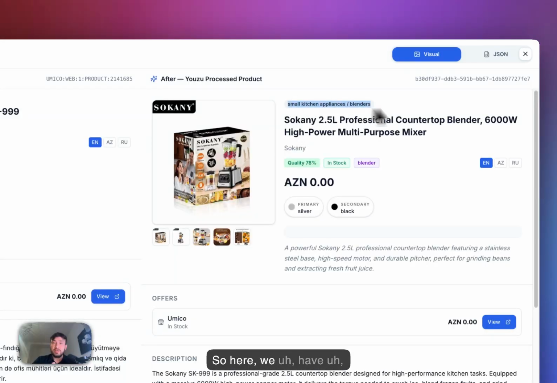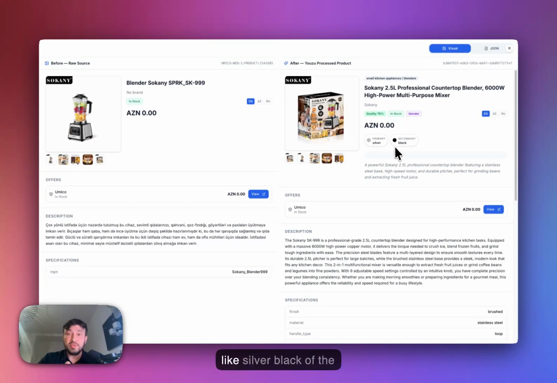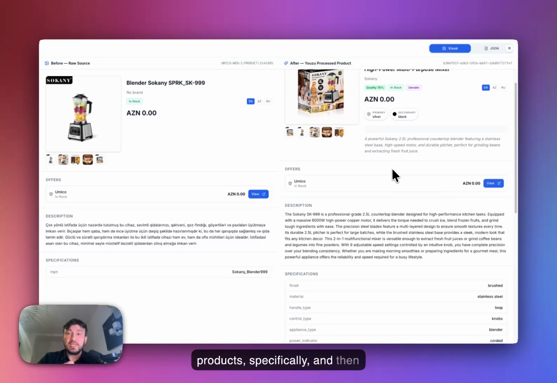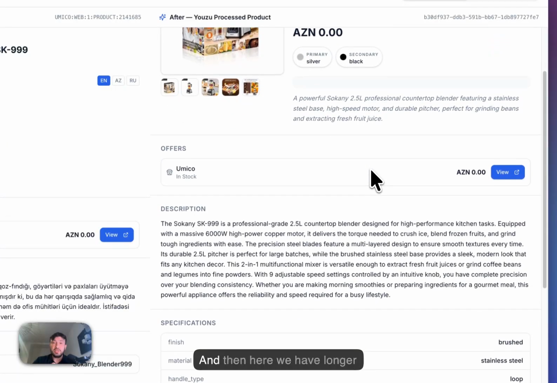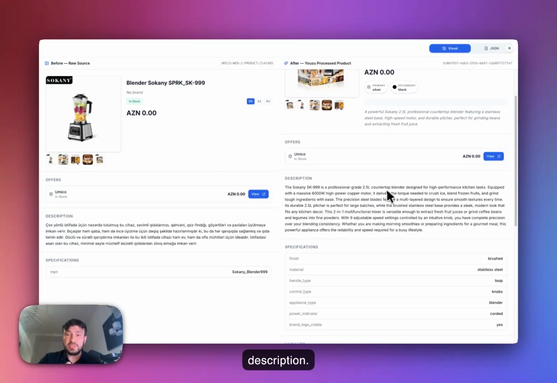Here we have the category under blenders, and then we have the label of blenders. We've got color generation of the images, like silver and black, of the products specifically. And then here we have a short description, and here we have a longer description.